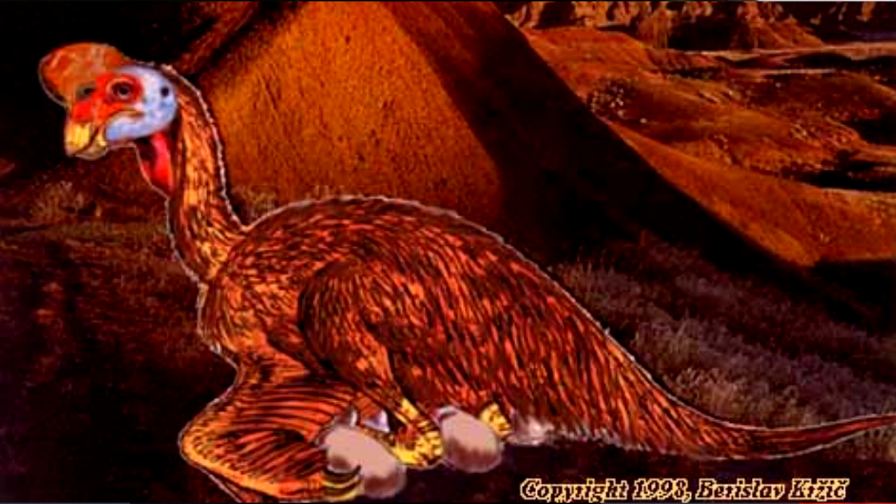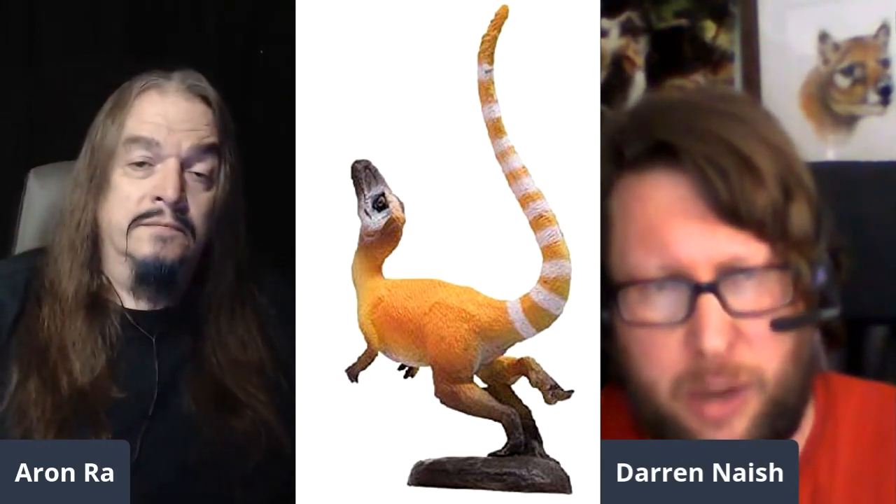That idea has been published — the idea that forelimb feathers had a role in incubation. But the earliest group with feathers in theropods, like Sinosauropteryx — a relative of Compsognathus — had relatively short forelimbs and yet became covered in feathers relatively early in theropod history. I don't think those animals were spreading arms around their clutch; at that point in history they were probably using rotting vegetation over eggs. I'm not a fan of the idea that incubation was an important pressure for feather evolution — I think it was both temperature control and visual display.